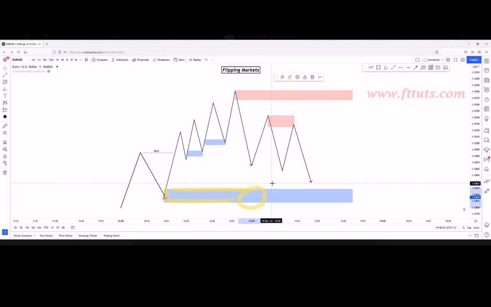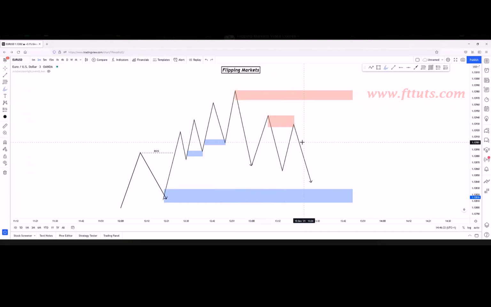And after the tap of this zone and the mitigation, we will expect the reversal point, so change of character to the upside, and the continuation of the longs. Okay, price reached its high point here, and after the high point has been reached, price broke structure, change of character to the downside. So as I said, change of characters will always create a zone. So this supply zone has been created, but it was left unmitigated also, because price didn't come back up to mitigate this one. We will use this supply zone for our target point later.